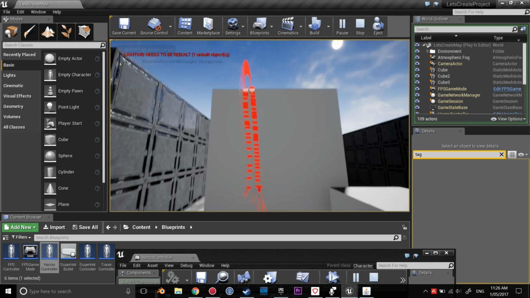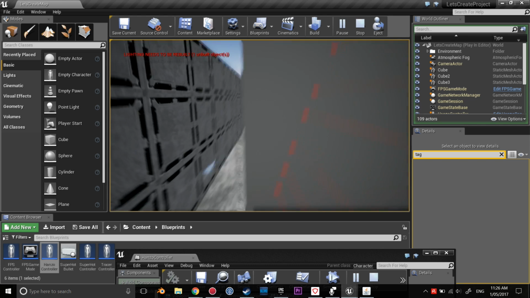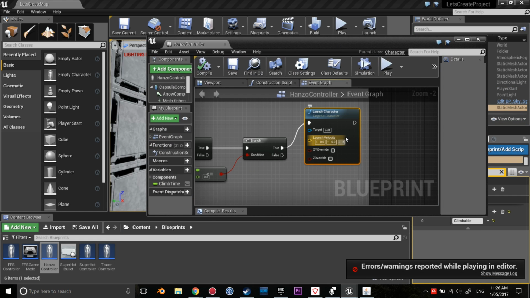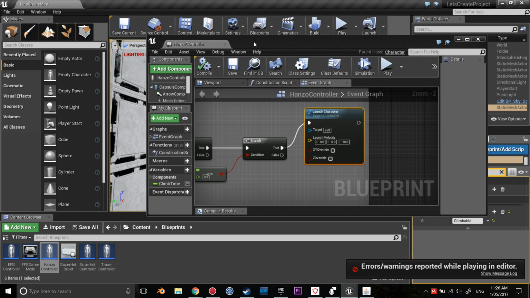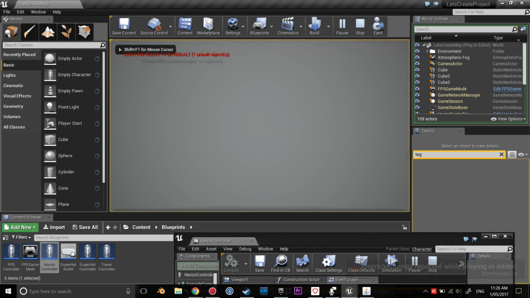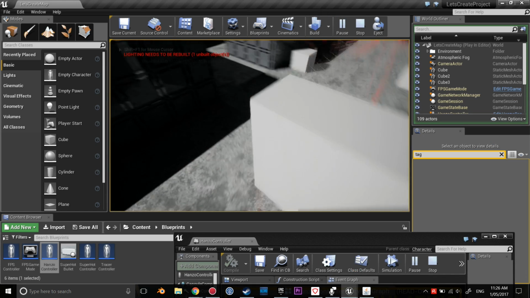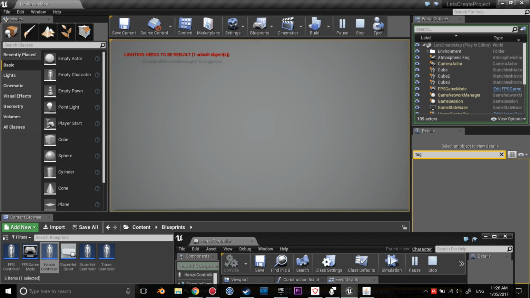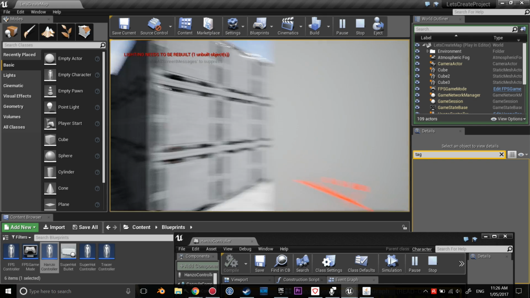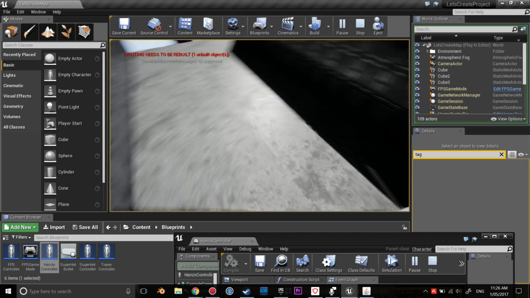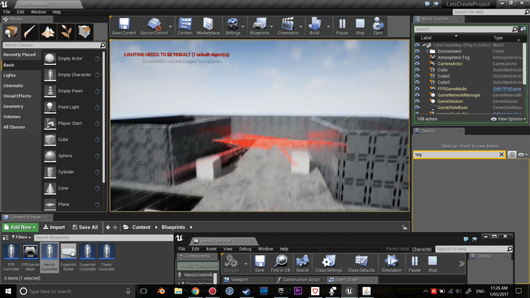We climb up. So it needs a bit more force. Let's make it 20. Compile, save. Now, I'm going to show you why we need to override. So we can climb up it. Climb up. And one other thing, we have our mouse and movement. We can actually move, which is not good. So we're going to fix that because Hanzo and Genji can't do that.